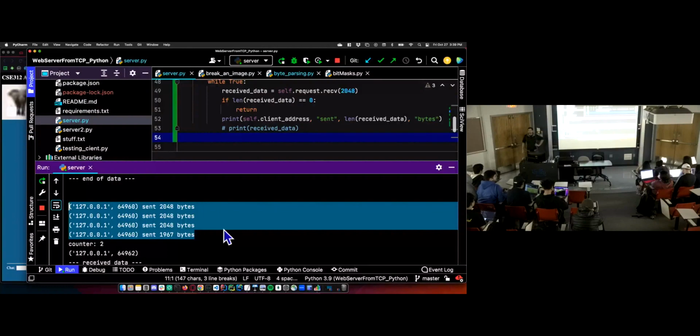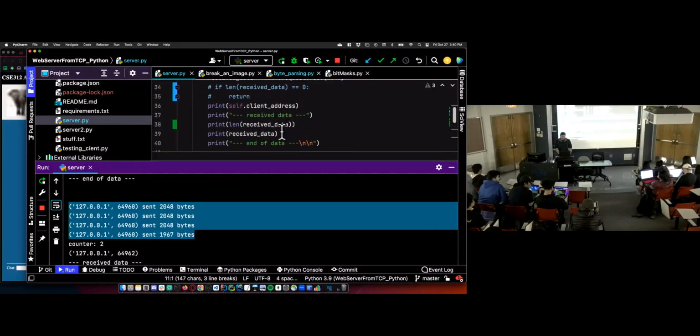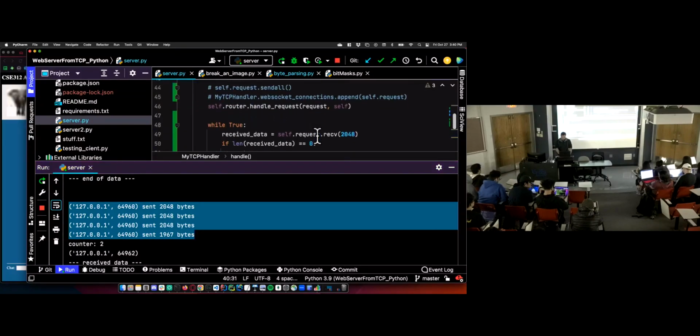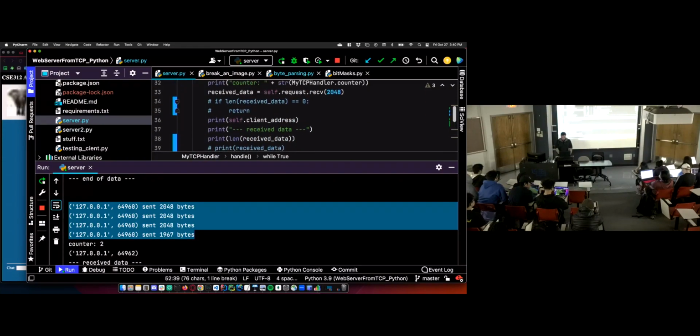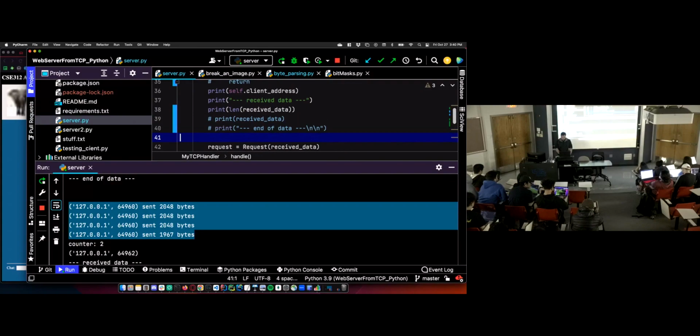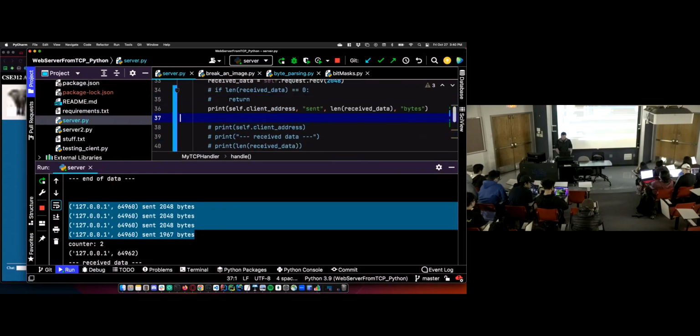So we had to go 4 additional times to the TCP stream and read 4 separate times, additional times after the first request that got the headers to be able to get our single image, or our single request. Actually, let me stop doing receive data up here too. Let me get the output in a more consistent format.